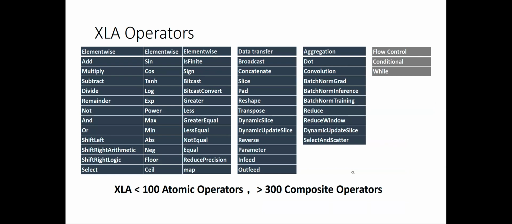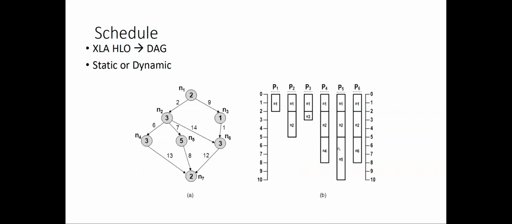And you can see we have many different types of XLA operators. Some of them are DMA-only operators. Some of them are computation-intensive kernels. For example, this is a dot, and this is a convolution. These two are the top two most time-consuming kernels within the AI model. And there are also other computation-intensive kernels, like batch normalization inference and batch normalization gradient.